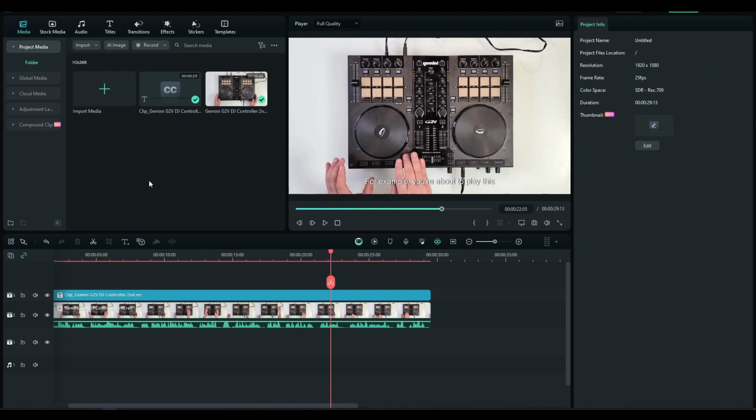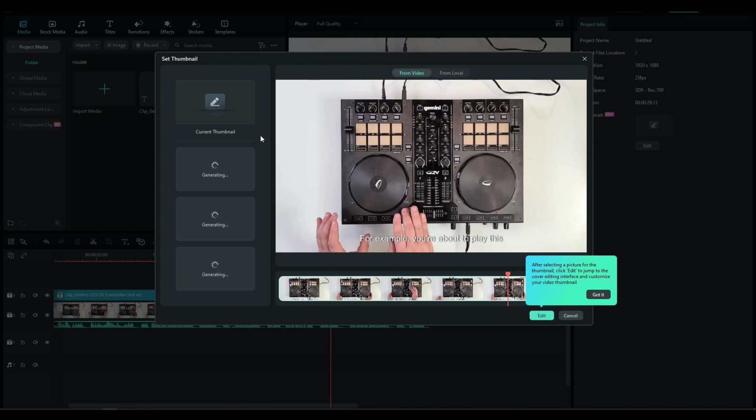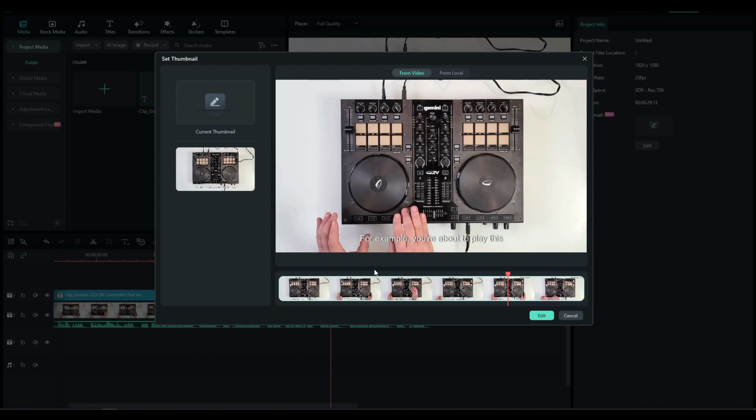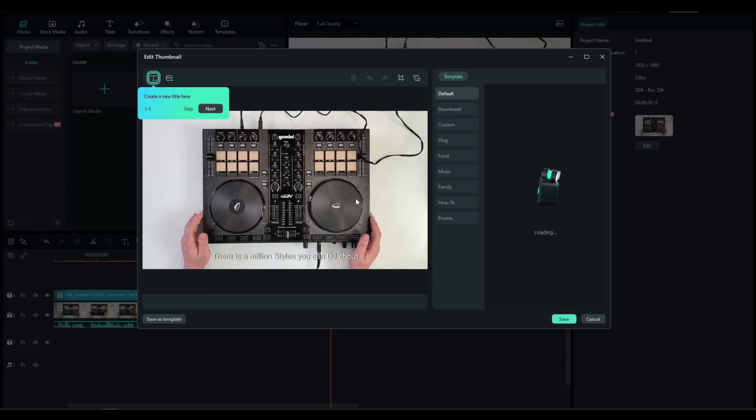Now, the next thing would be when you click export. When you click export now, we have some of these options that have been here before, but they have improved dramatically this time. And this is, for example, the thumbnail. Now, my videos are tutorials, and a lot of times I cannot just leave what's in here. But here it would suggest other thumbnails based on what I would call a screenshot model. So it takes a screenshot from here, you hit edit, and now you're inside the thumbnail editor.